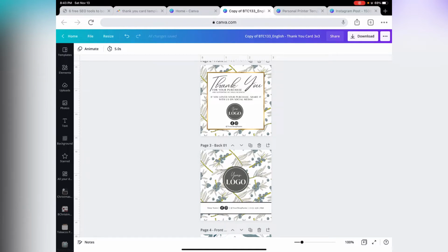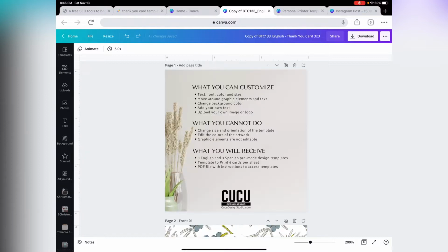My name is Susana and today we are going to edit a square thank you card. The size of the card is 3x3. So the first thing I want to mention is the things you cannot do on this template. You cannot change the size and orientation, and you cannot change the color of the artwork.